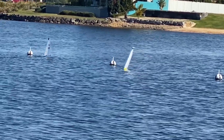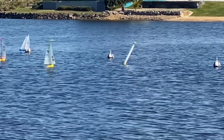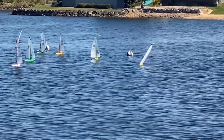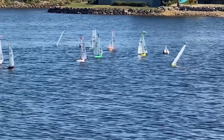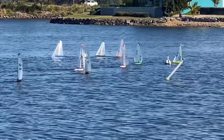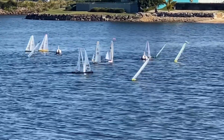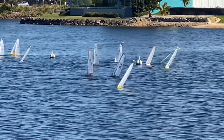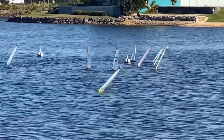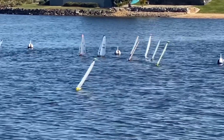But what you'll notice is most of the fleet takes advantage, or will appear to take the advantage, of going around the right-hand side. There's a large number of boats going around the left-hand gate. 5-9 and 5-2 go around the right-hand gate now and follow 714 back up the course to the finish, which is roughly 50 metres up the course. Very close sailing at the moment.